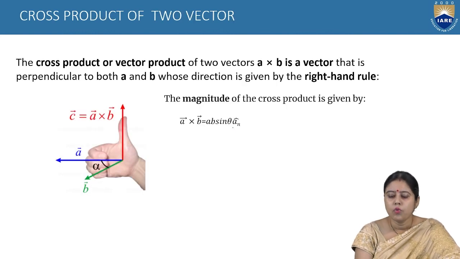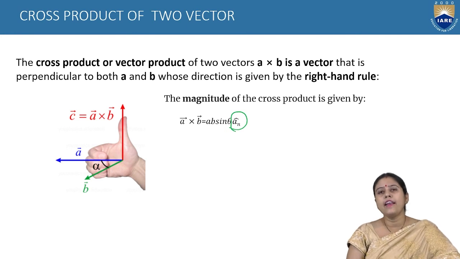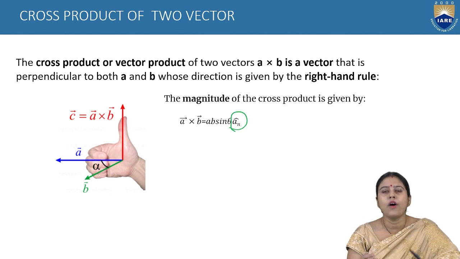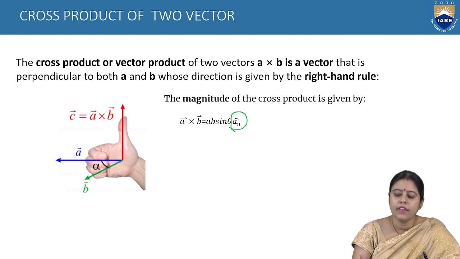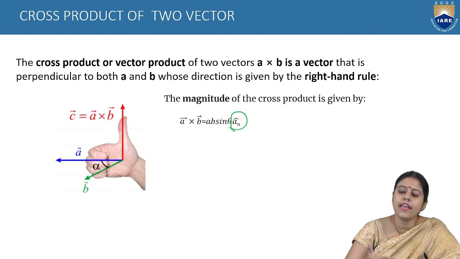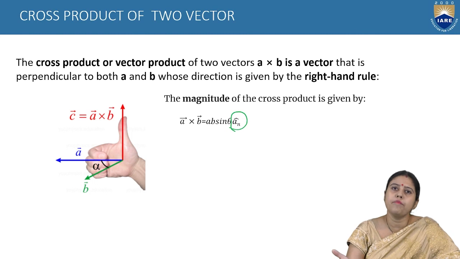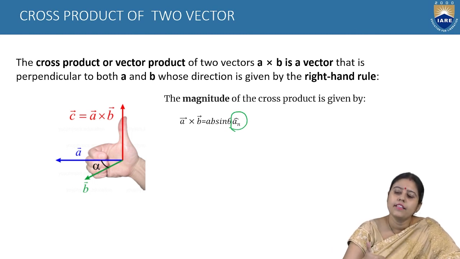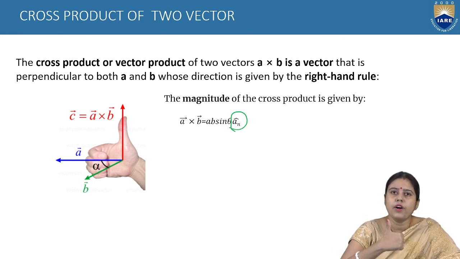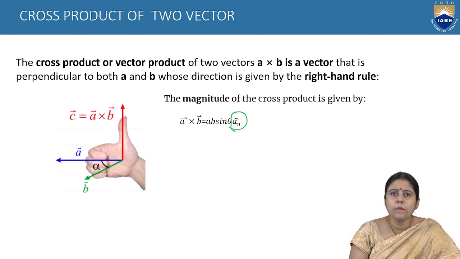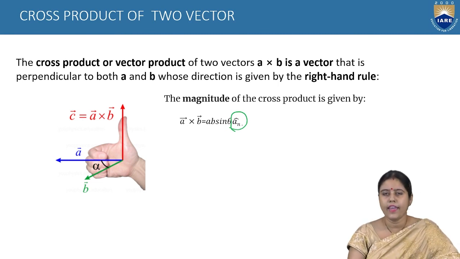One more thing, we should always give the AN. What is the AN? AN is basically the direction of the resultant vector. And why N? N means normal. If two vectors are in the XY plane, you can see this floor is the XY plane, so if anything is in the XY plane, the output is upward. Upward means the Z direction, normal to the plane. That's why we wrote it as AN.